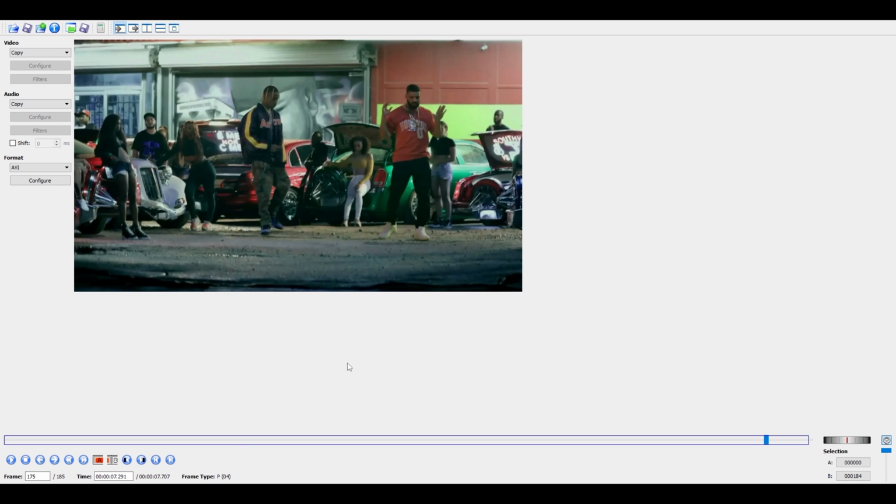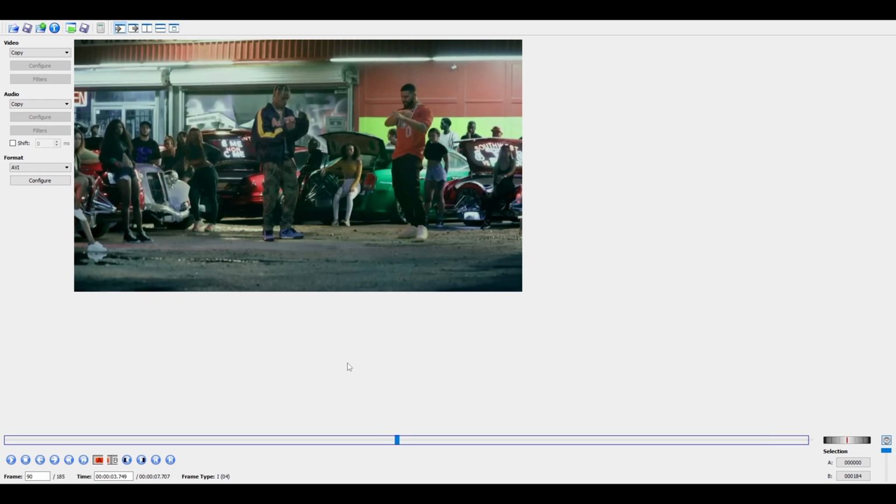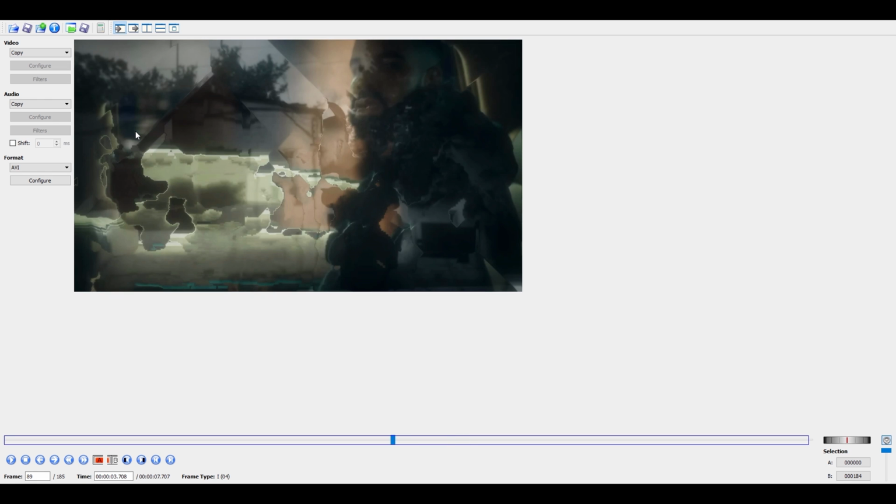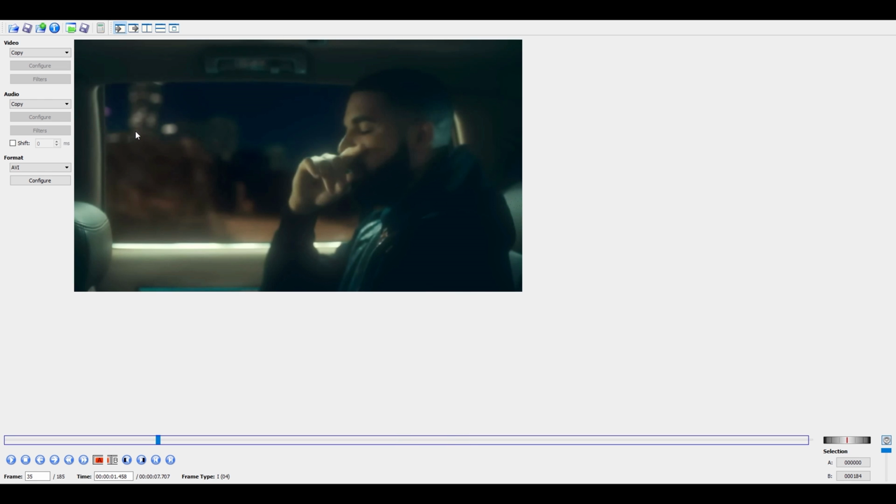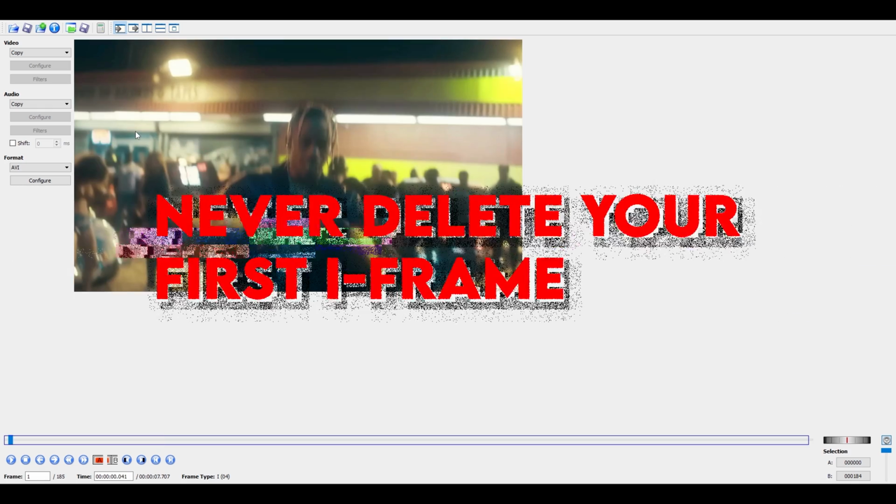Once you are done with P-frame datamosh, I'm going to teach you how to I-frame datamosh. You can use the up and down arrow keys to find your nearest I-frame. Sometimes I-framing for some reason just doesn't work. I tried to I-frame this frame so many times and it just didn't work. It looked very weird, just had a couple of pixels and that's it. But I found out that on some it works. For example, this one works. And remember to never ever delete your first I-frame, never.